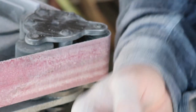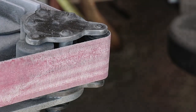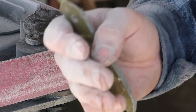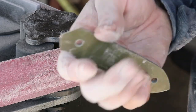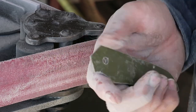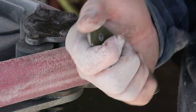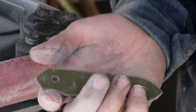Yeah, you can see here the rock pattern on it. I will do a close-up later, but that's just how I do it. And what I will do now is attach the scales to the knife, because I also want to do a rock pattern on the whole spine and on the grip. At first it's like jimping, it gives you a nice look and it looks pretty cool. Not everyone is doing that, and I think it's more grippy on the spine and everything. It's like jimping, but I think it looks cooler than jimping.